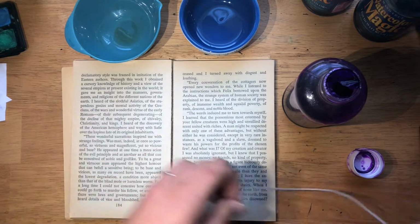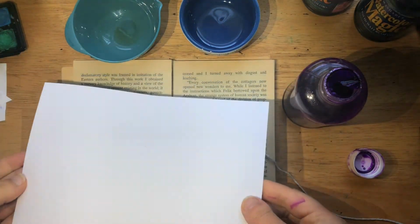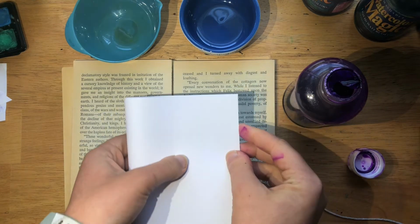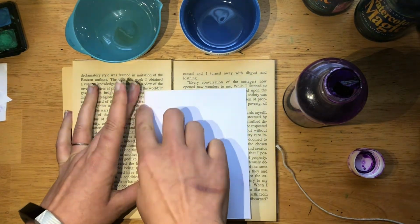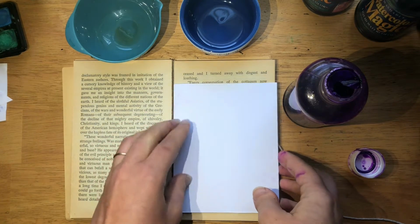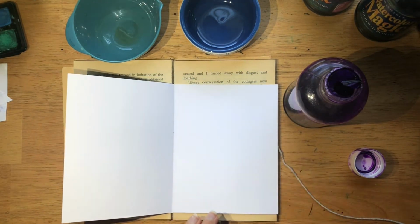It's already getting all over my hand, so be careful to not mark up your paper. And you want a thicker paper. This is like a cardstock that I have, and I cut my paper in half, and then we're gonna fold it in half as well. You want it to fit inside your book, so you don't want it to be too big. We're also practicing at the beginning, so don't be too worried about how it's gonna look. So this is pretty good. I'm gonna put it right there, open.